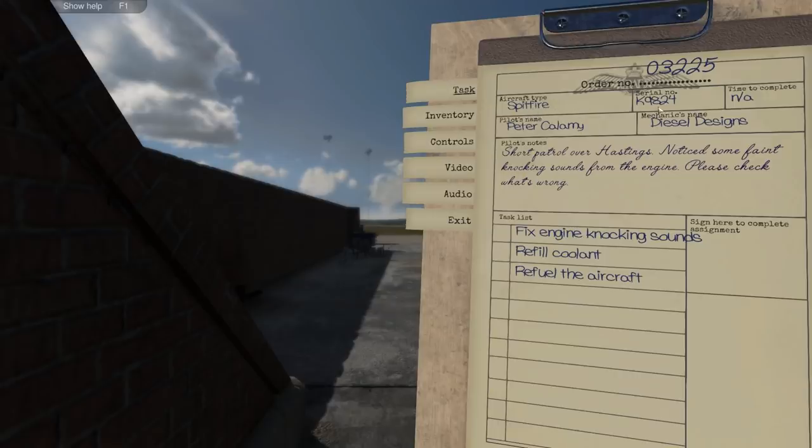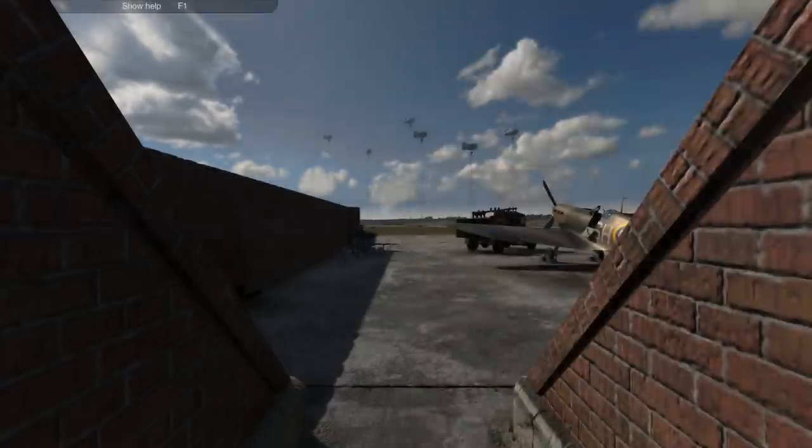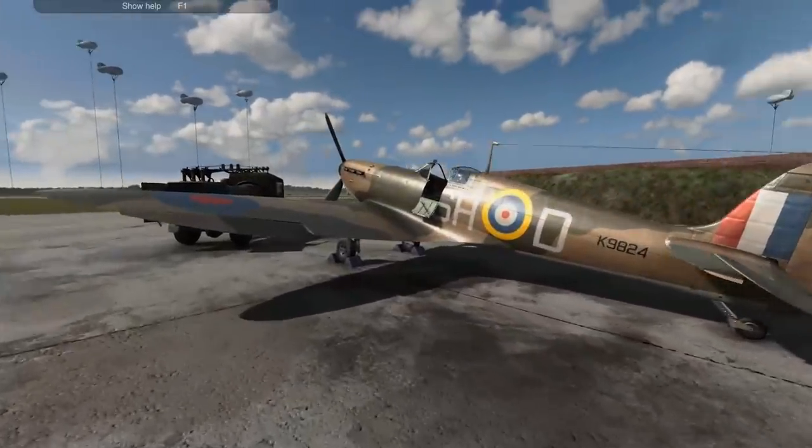We got a Spitfire, serial number K9824. Time to complete, don't worry about it. Pilot's name, Peter Calamy. Hello. So, short patrol over Hastings. Notice some faint knocking sounds from the engine. Please check what's wrong. Let me tell you what's wrong.